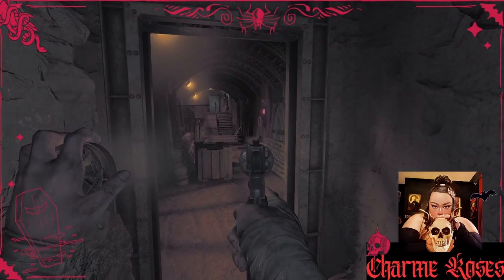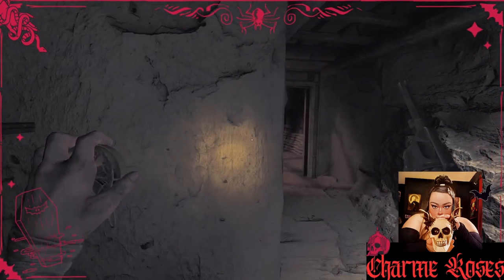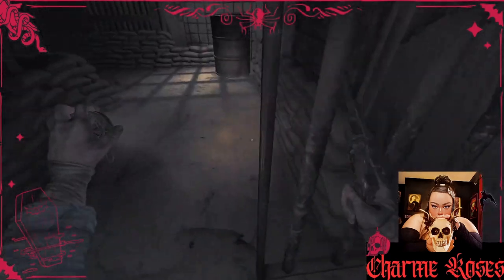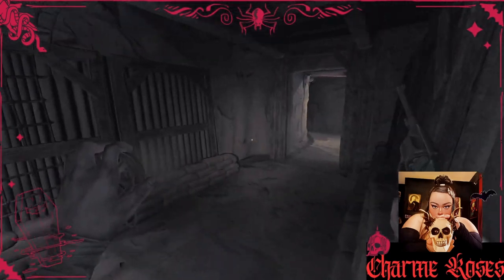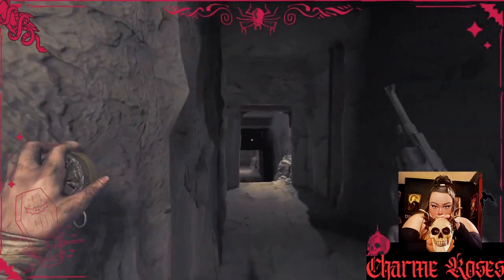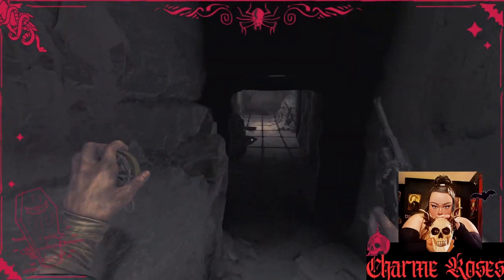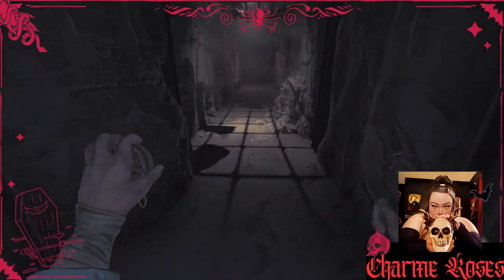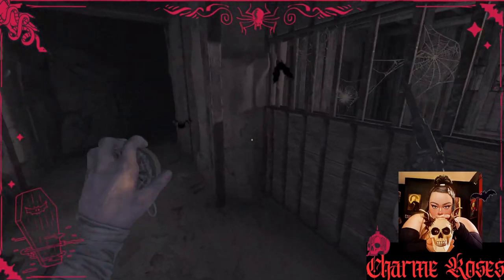I want to see, because if he comes out... All right, so he's mad. All right, let's go back. Oh my god, that scared me when he came out. Okay, so there is a hack, because there's that area where it transitions the map.